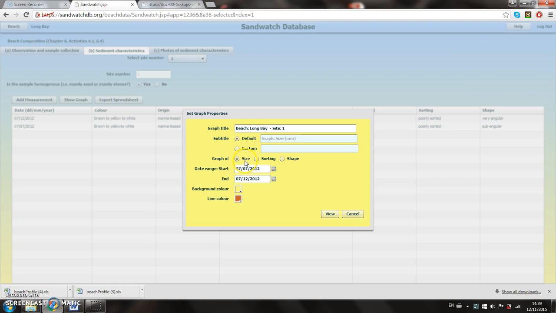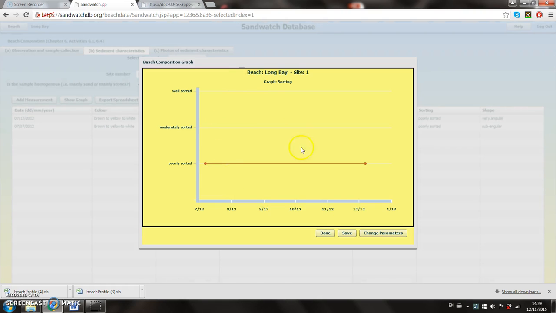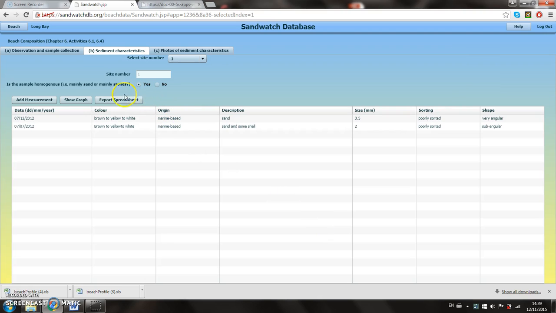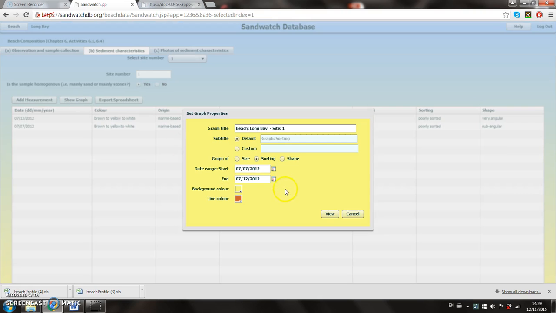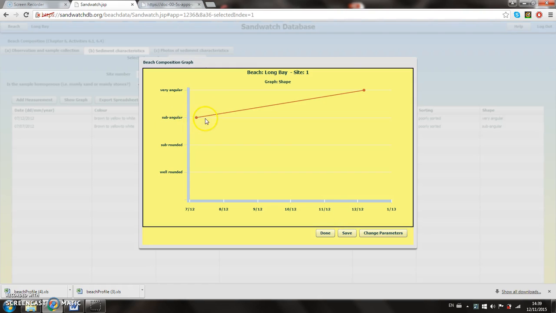Sorry, this is the graph for size. We click on graph for sorting and then view it. You can see that there was no change in the sorting of the grains. And we can also do the same for shape. Did the shape of the sand grains change? Quite, very slightly.